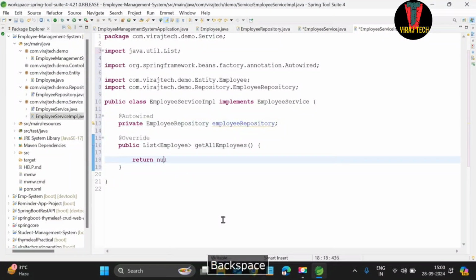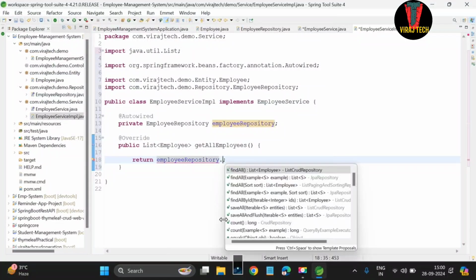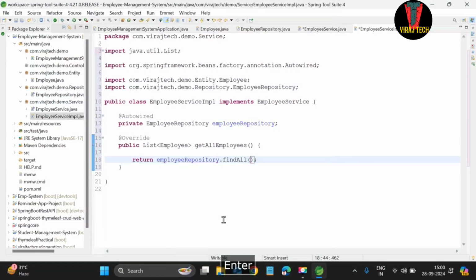Now in return we have to provide this employeeRepository.findAll(), and save this.